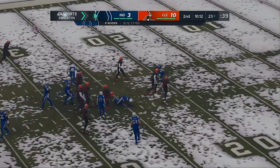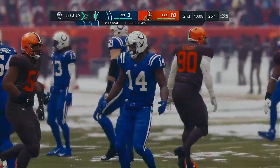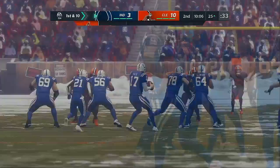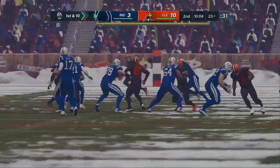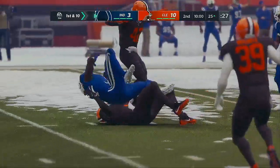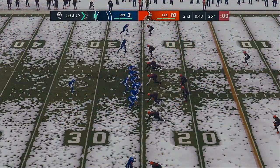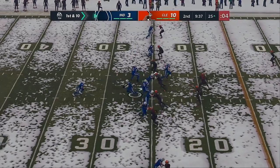And Pascal's got it. And they're able to get this one past the 30 to the 25-yard line. Back-to-back receptions for him, and it's another first down. Not only is a slant route really difficult to cover, it's a real staple play for an offense on a fourth down because it's a quick-hitting play. Get the ball in the hands of the quarterback right to the receiver. And the receiver has to be ready because that thing's coming on a rope.